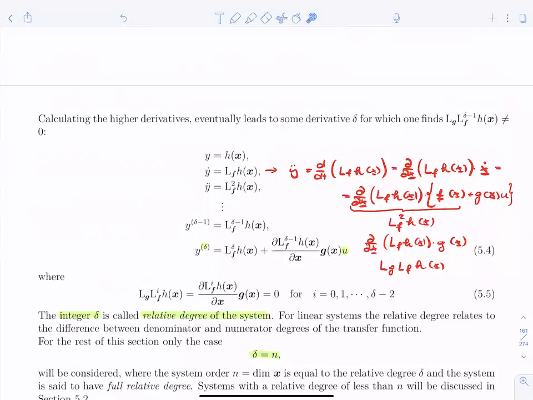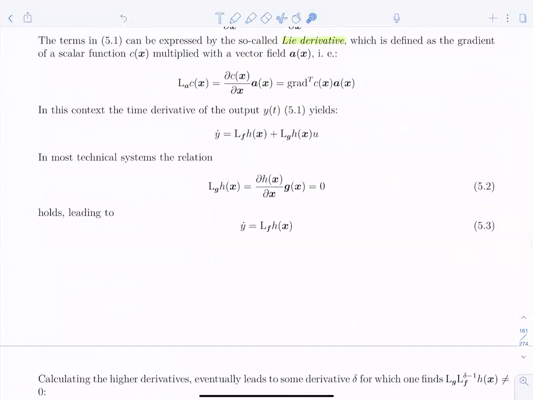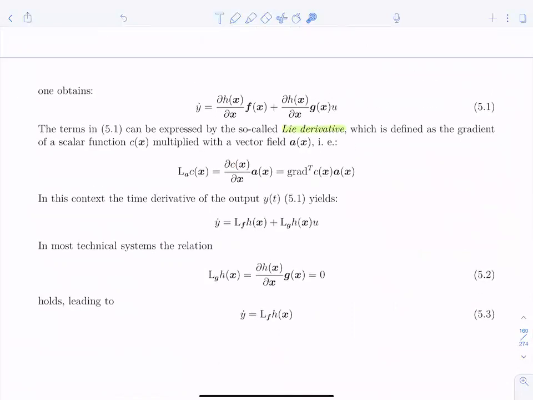So it is, in other words, simply the derivative of h, which is a gradient vector along the vector field, which is f here. This is from last week. Let's start here, this is easier. We take a certain function c of x. If you remember, I expressed it, for example, as the temperature in the room. So this expression here would be the gradient, a vector pointing in the direction of maximum increase. And a of x is the vector field. It might be the flight path of a bee flying along in your room. So this product is actually the temperature time derivative the bee experiences as it flies along in your room. This is the abbreviation of the Lie derivative, which we use. It's also often used in fluid mechanics, and I mentioned this last week also.